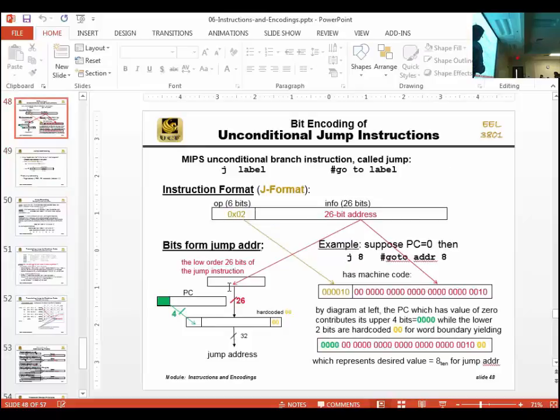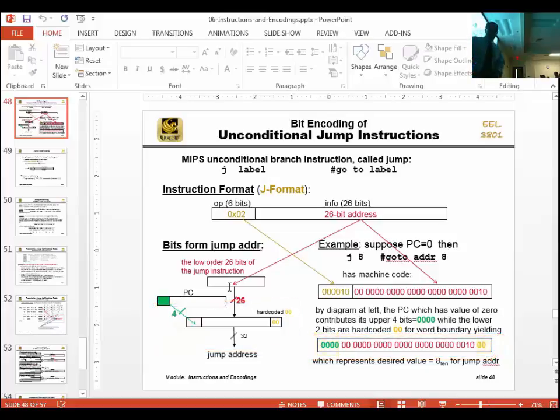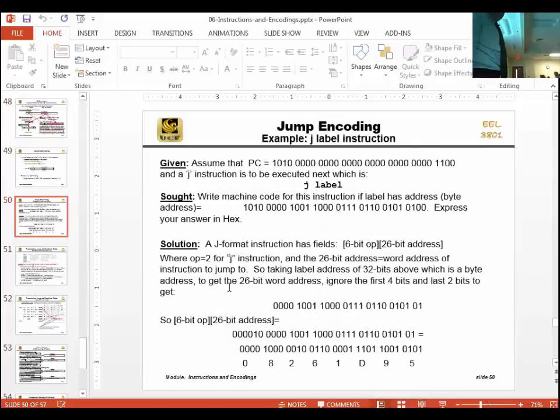We have to convert the 26 to 32. There's a formula, it's here. We take this and shift it to, now we got 28. And we concatenate 4, and we got 32. That's why. So actually the opcode has nothing to do with it. We're all on the noun side. There's no verbiage.